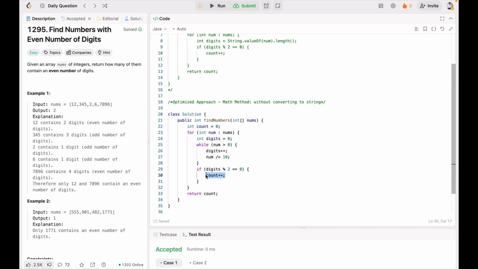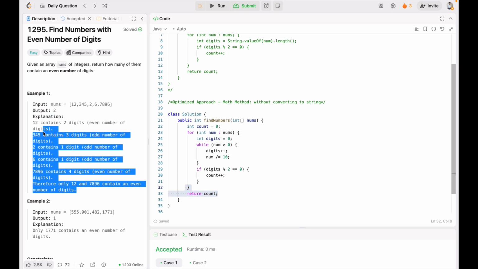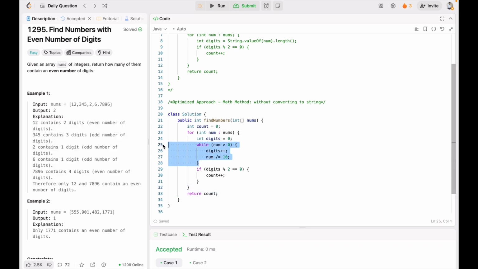Now the count value is 1, now the count value will become 2, right? So you will return the count here, and so the output will become 2, like the explanation there, right? So same thing we are doing here, but the difference is the while loop is to count the digits, and the if condition is to check whether the digit count is even or odd, right? So if this is even, we are incrementing the count, and finally we'll return the count.